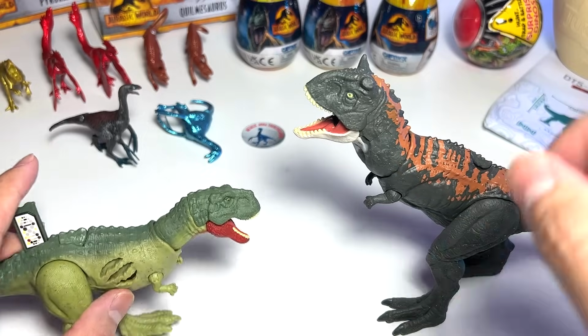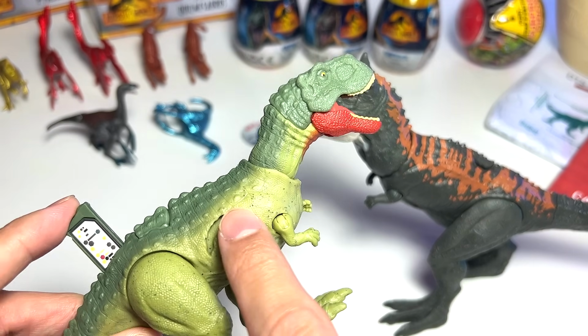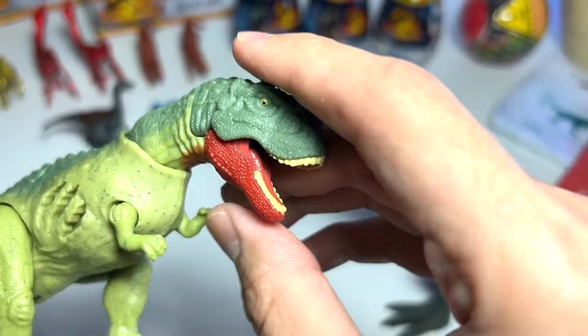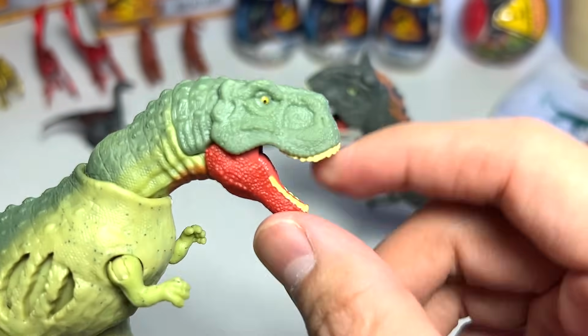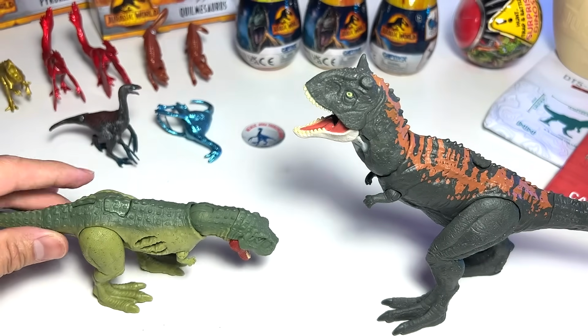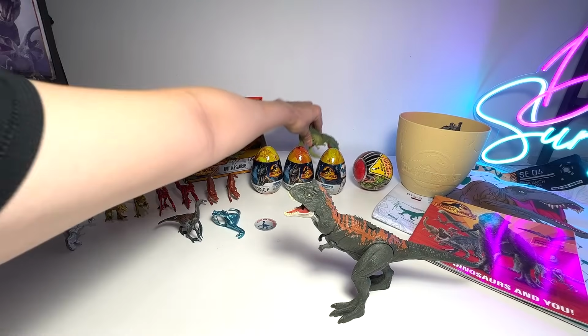Okay, take a look at this. It looks really nice. I think this actually reminds me of the Gasosaurus figure that we have previously. You can move the entire neck. I really love how they have painted the lower jaw in red. It looks really awesome.